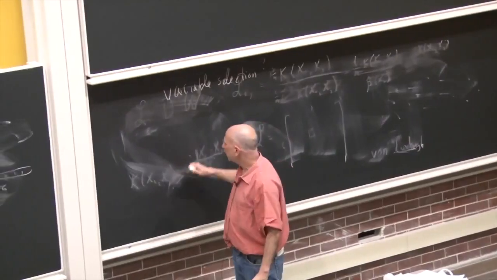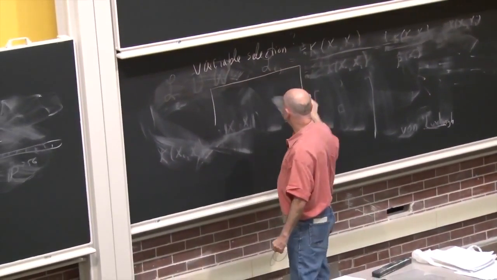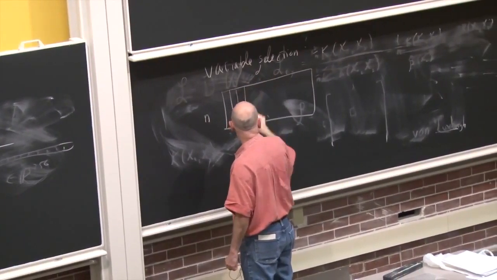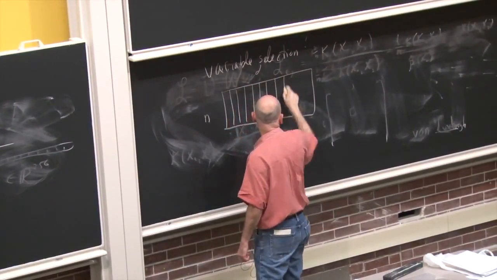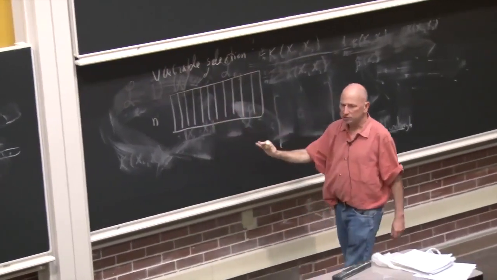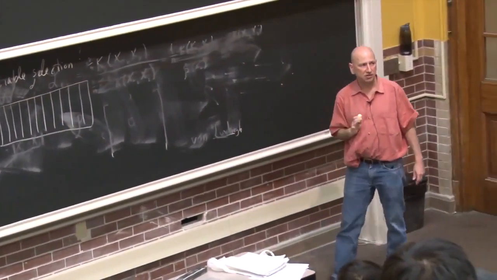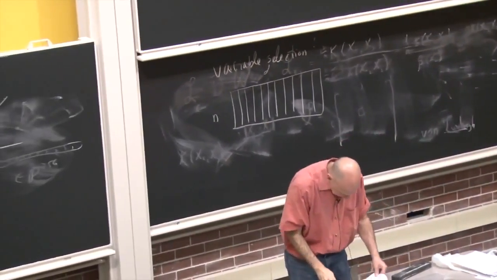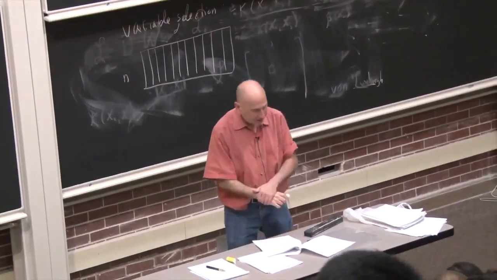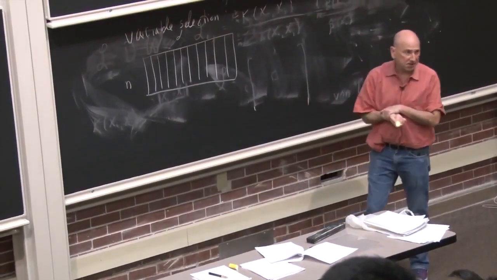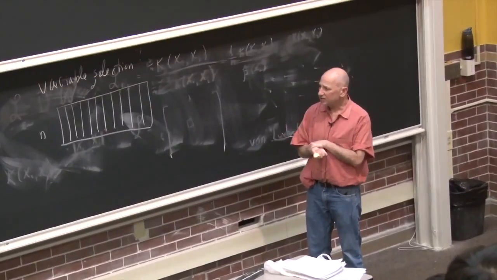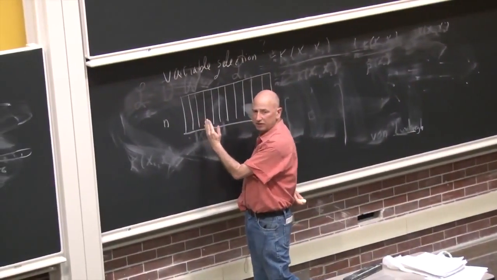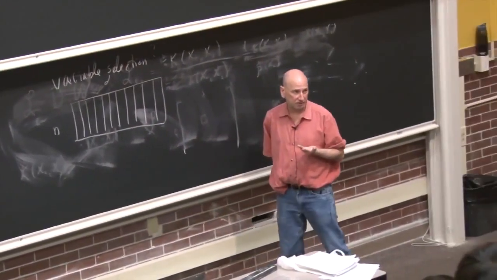So let me just mention a few ideas. Let's imagine we have a big data set like this. So this is the number of people by the number of features. And again, I want to choose maybe a subset of features on which to do clustering. So how are we going to do this? Well, one idea, probably the easiest idea you might think about, is to do some sort of screening procedure, by which I mean we look marginally at each feature and say, can we see which features are important?